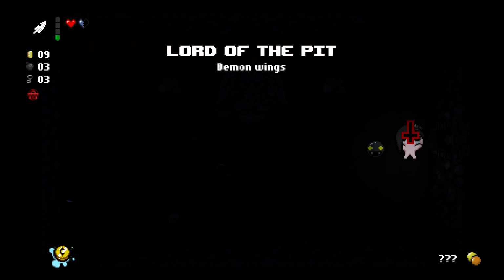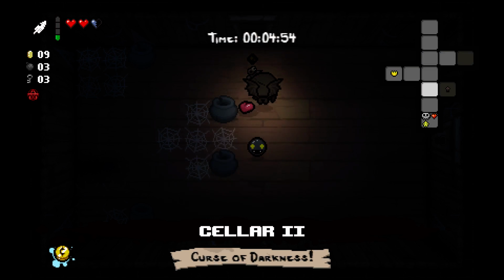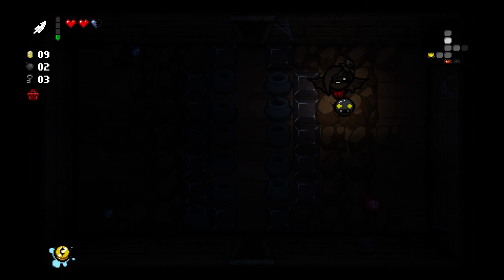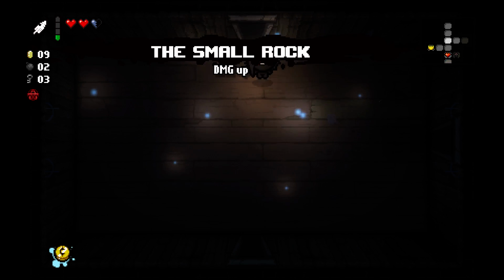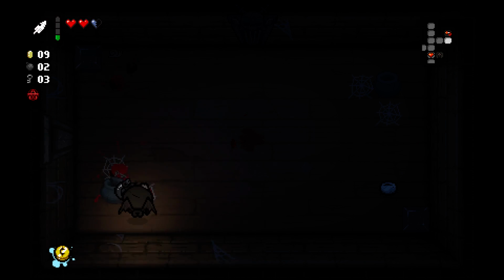Gets me a tinted rock as well. And then that's health up. It might have been health down before. I shouldn't have picked up that heart though. That was just a reflexive any other character choice. Nice. 1 damage up. If I get something else that modifies my tears, 0.2 tears up. If I get something else that modifies my speed, 0.3 or 0.2 speed down.